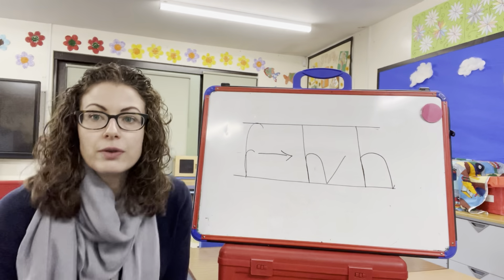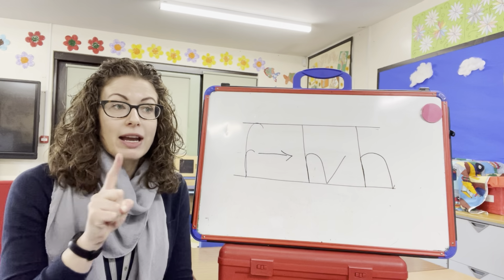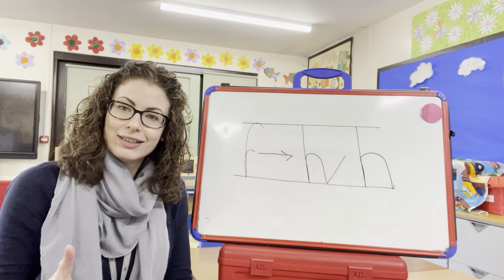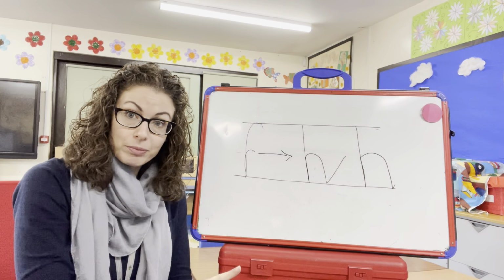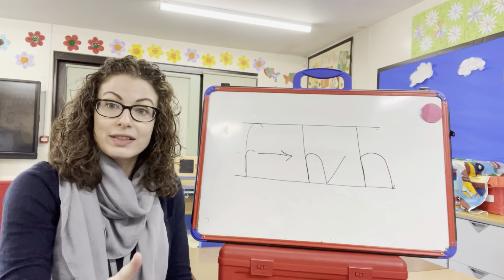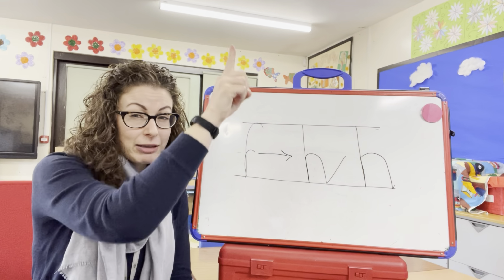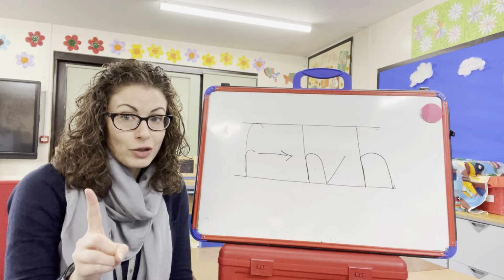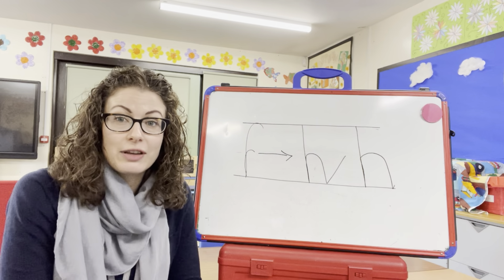What I want you to do, with the adult who's working with you today, is practice drawing a [letter] on each other's backs. So you're going to have to start at the very top, down, bump, back up, push over, down, bump, flick. And I want you, boys and girls, to be checking your mums and dads are doing a lovely one on your back, and they're going to be checking it on theirs, okay? So stop the video now and have a go.